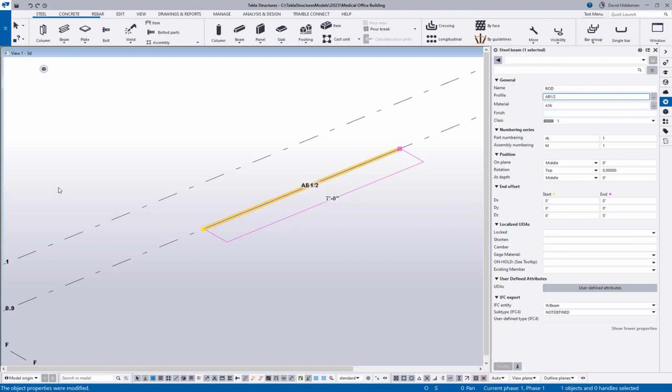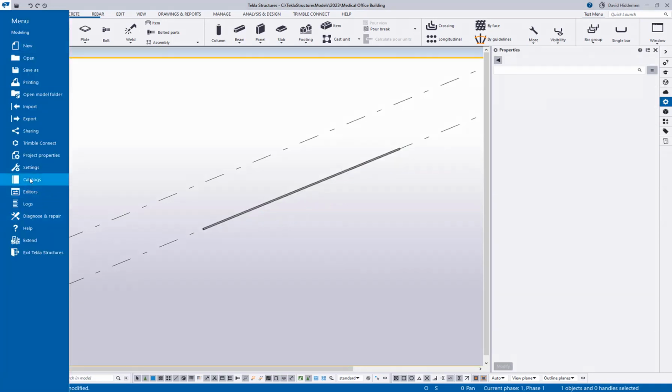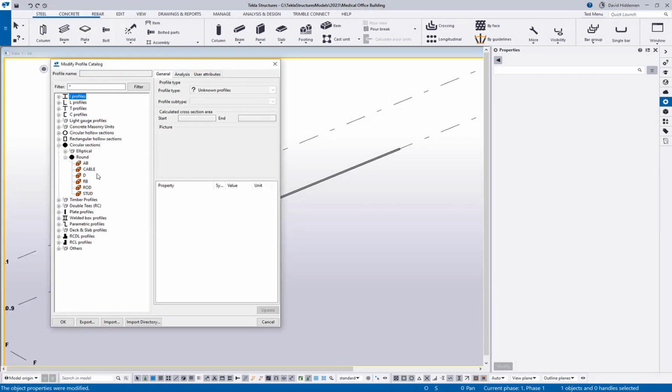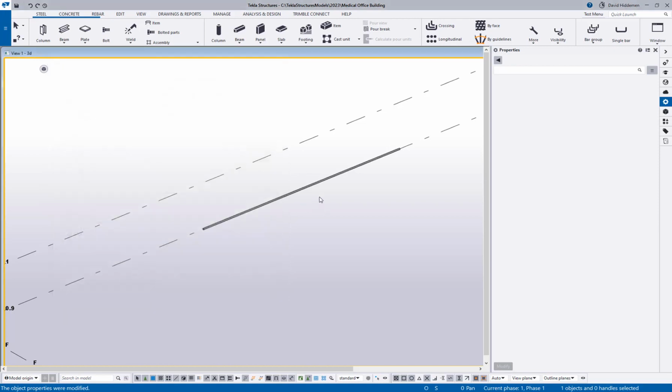So what if I want to get a new parametric shape? You'll find that if I go into my profile catalog and I try to do what I just did, like right-clicking and copy, it doesn't actually copy a parametric shape. Nothing happens, okay? And the reason for that is because parametric shapes are actually handled somewhere else. They're handled in a file called profitab.inp.